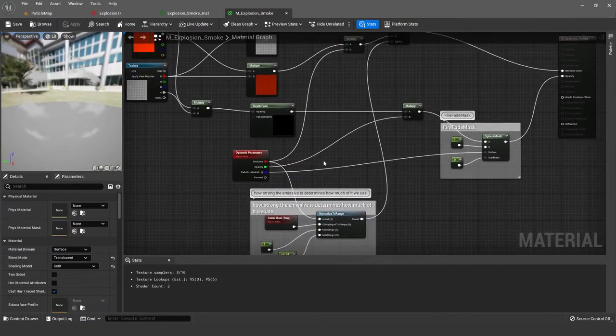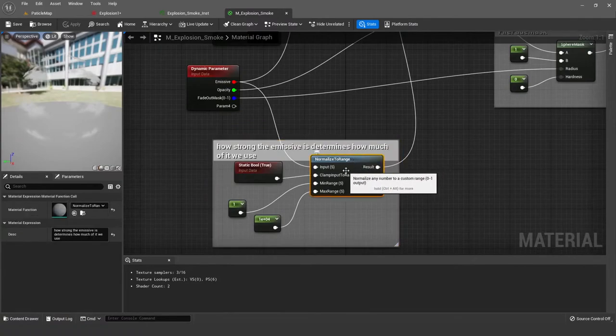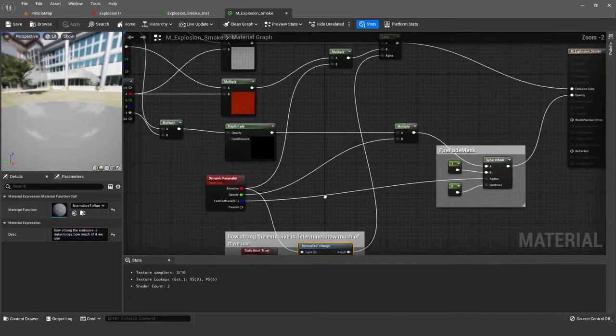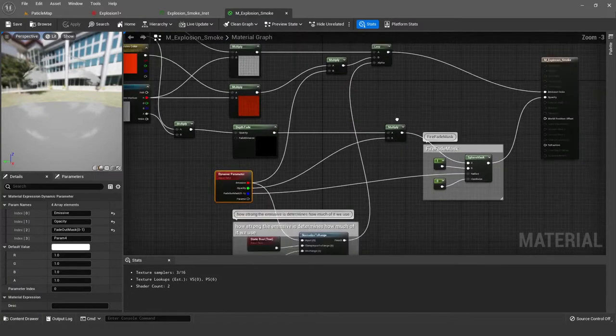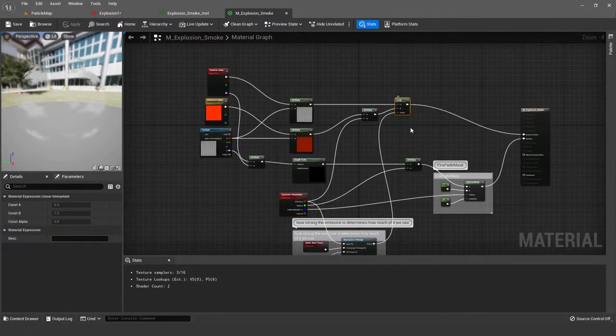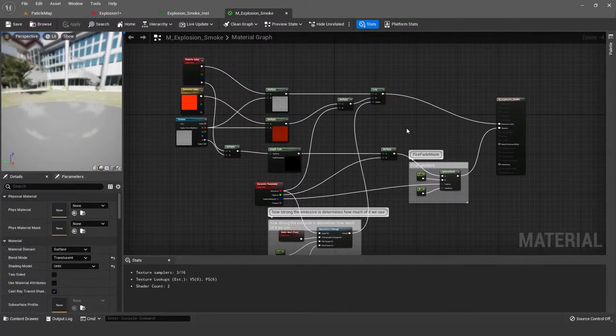But in order to do that, I guess if you wanted to still do that, this is how I did it. I got my normalized to range. How strong the emissive is determines how much of it we use. So when I put in a really powerful emissive, we'll use that emissive. When the emissive goes away and it turns into normal smoke that doesn't have an emissive like fire does, then it actually doesn't use the emissive anymore. So if the emissive is a lot, we'll actually use the emissive. As the emissive goes down, we use it less. So that's what this is.